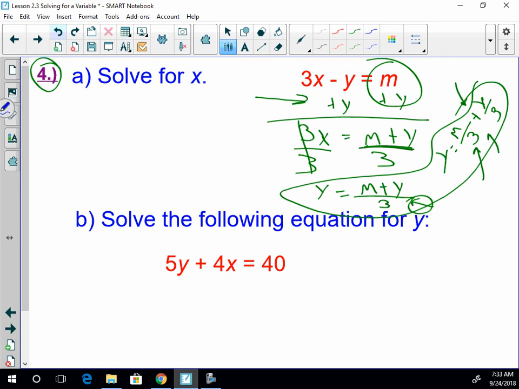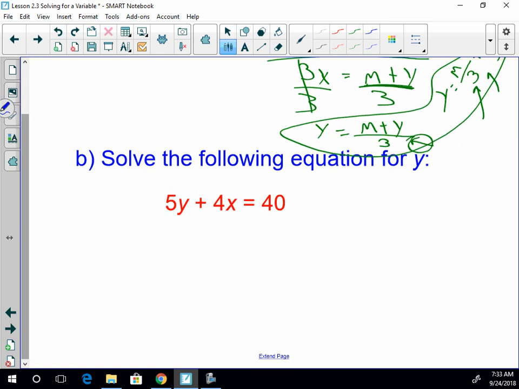So, last one here, solving for y. For solving for y, I'm identifying that variable. I have to undo the addition before the multiplication, so I'm going to subtract 4x from both sides. Then I'll have 5y is equal to, and then again, subtraction has to happen in the same order, so I have 40 originally, and I'm taking 4x away from that. Can't flip that order around or it's wrong. And then the same thing here.